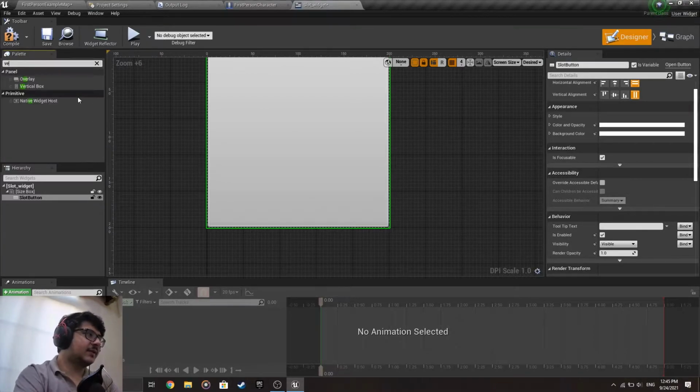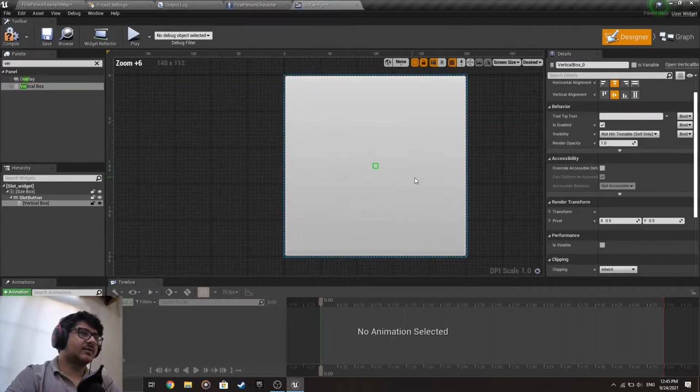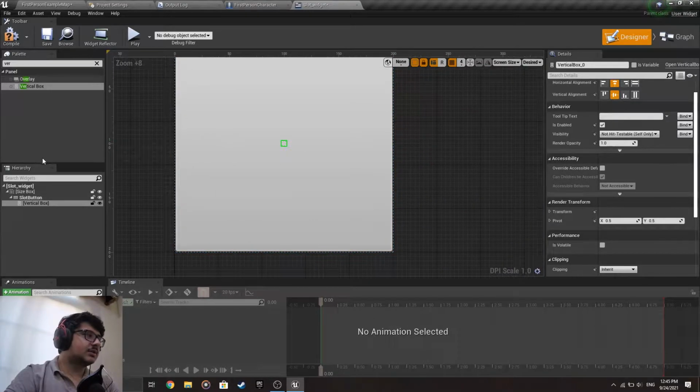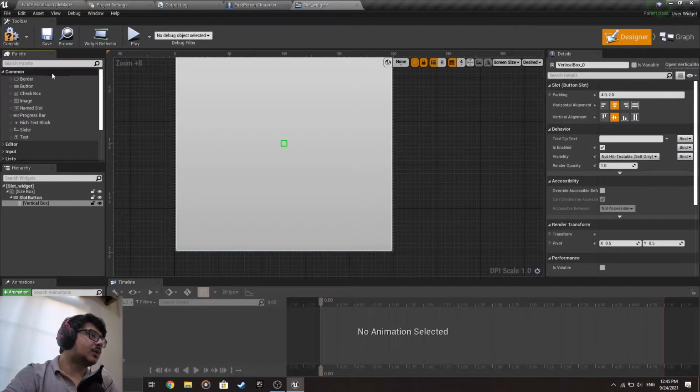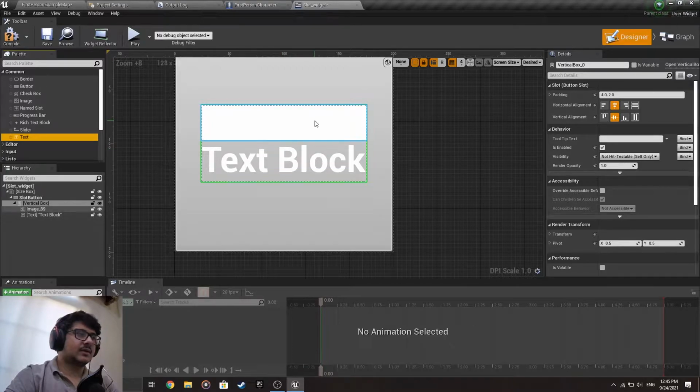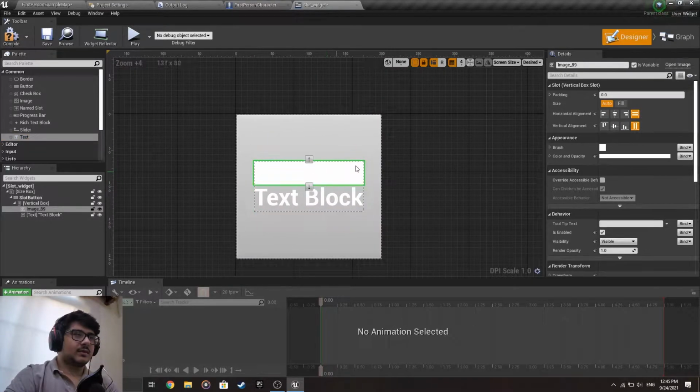Now add a vertical box so we can put our information inside here. The vertical box will have stuff in it. You will see what I'm gonna add. I'm gonna add an image and a text inside. The image, make it fill.